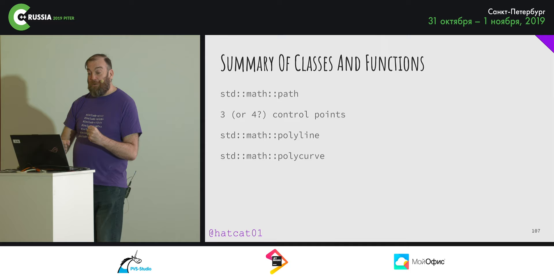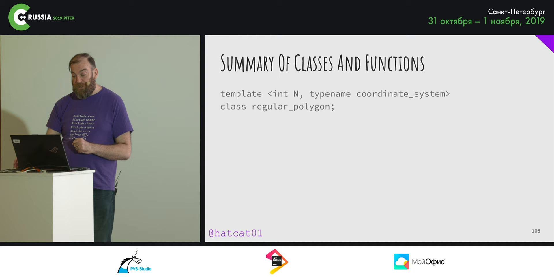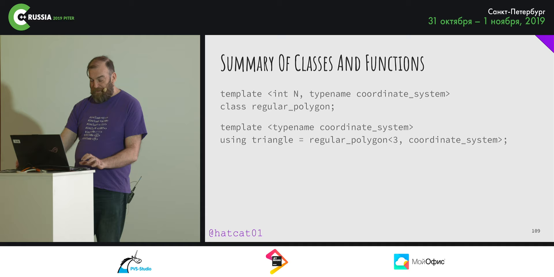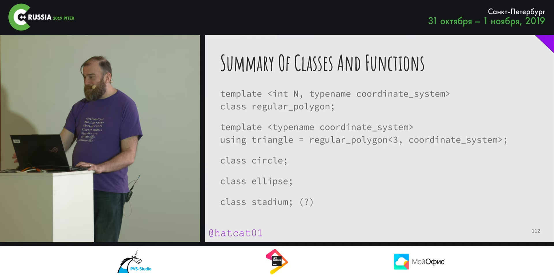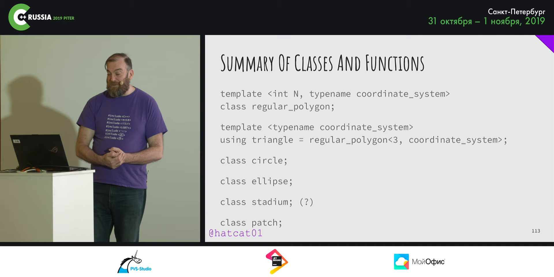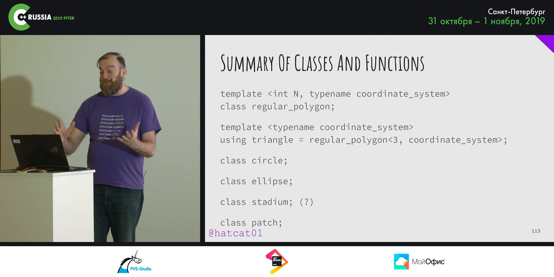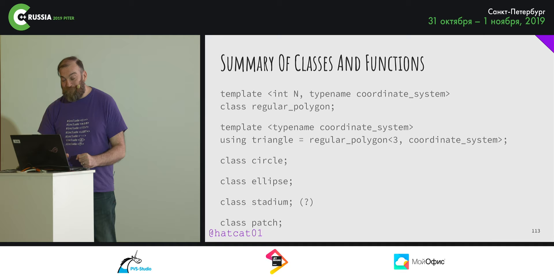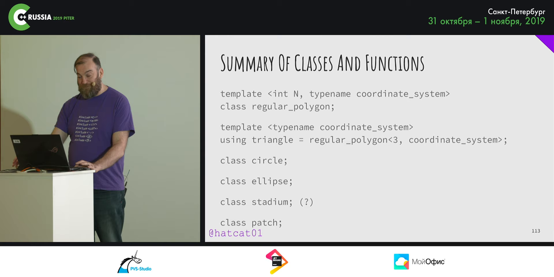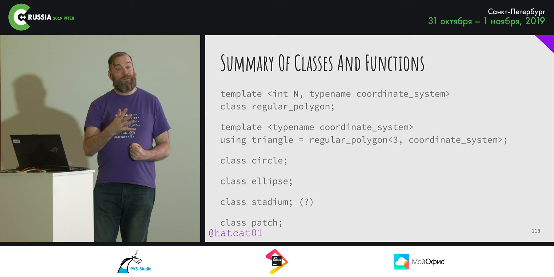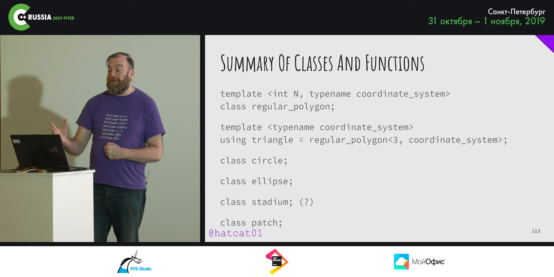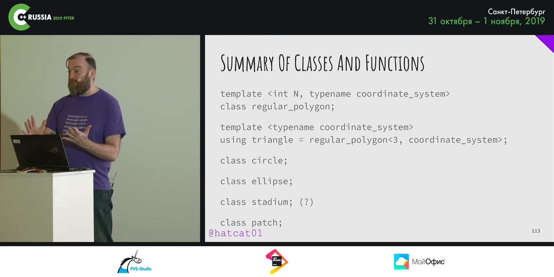Then we want special closed paths or polygons. We might want a regular polygon class, which we can simply describe with a using statement. Then we have circle and ellipse classes, maybe a stadium class. And finally, a patch class consisting of 16 control points. I'll note that 3D seems like a bit of a reach for the time being. But I don't believe any of this precludes doing geometry in arbitrary dimensions. And I've still only described vocabulary types — there's no functionality here yet. I'm not a great fan of big APIs. I think all the functionality of geometry should be implemented as free functions.